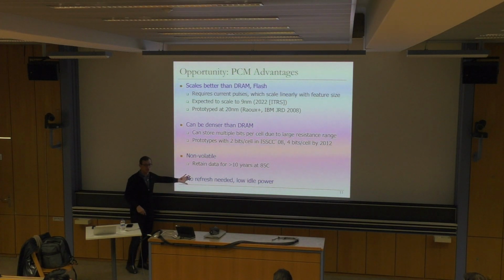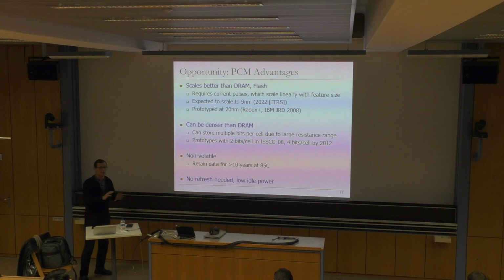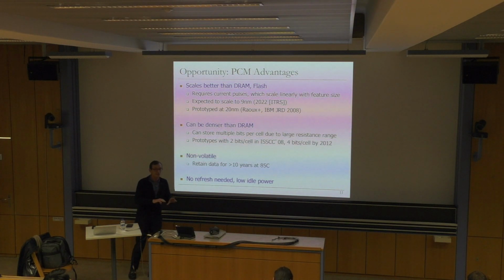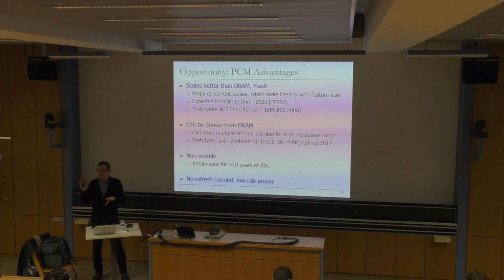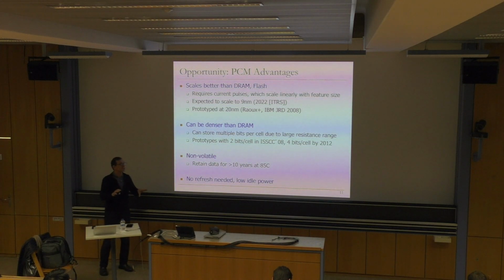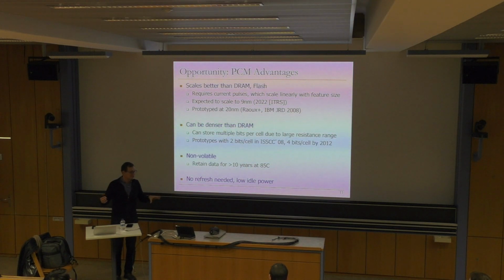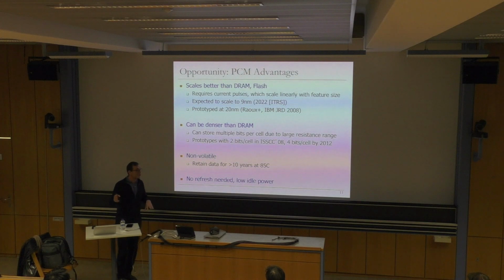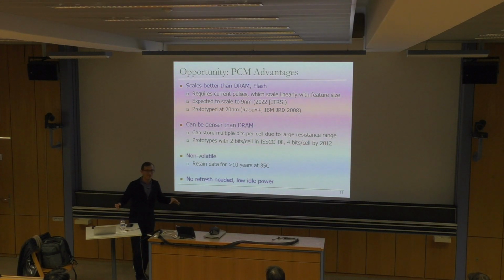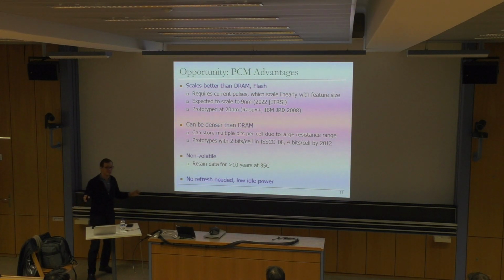We briefly discussed refresh in terms of flash, right? Flash is a non-volatile memory technology. Even though it's charge-based, the floating gate can keep the charge across power cycles. But charge leaks out of the floating gate, especially when the cell gets old, meaning you've written to the cell many, many times and it's degraded a lot, and now you need to really start refreshing it. Normally you start refreshing it every 3 months, let's say. Then as the cell gets older, you increase your refresh rate, maybe every month. As the cell gets even older, every week, let's say. And then every 3 days, and maybe every 3 hours at some point, right? So that's the scale we're talking about here.